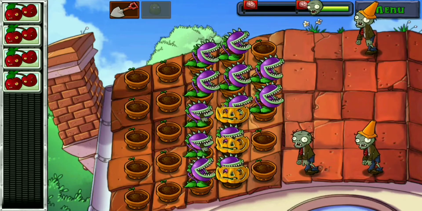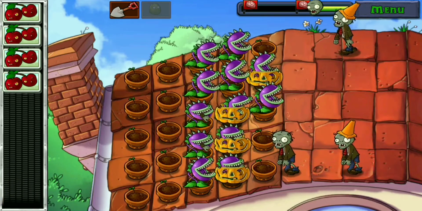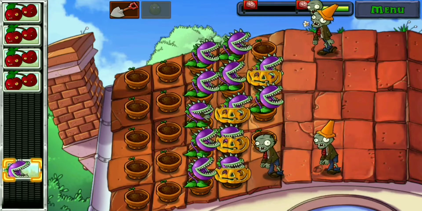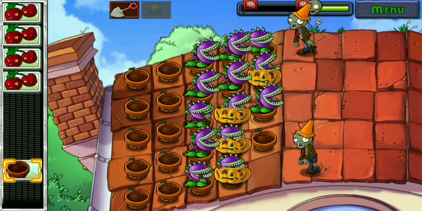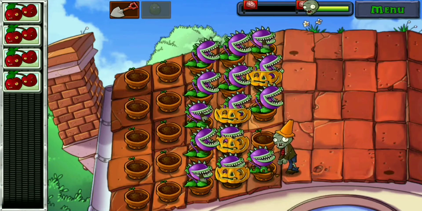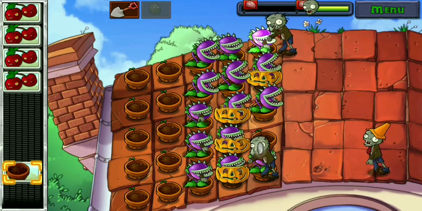Okay, we have a lot of chompers. I really don't know why we need so many chompers. But hey, I'll take it. Yes! Yes! Oh no! Why are you chewing on my flower pot, zombies? That's what you get eaten if you do something like that. We can place them over here. Yes! I mean, why do we have only chompers? I have no idea. But!